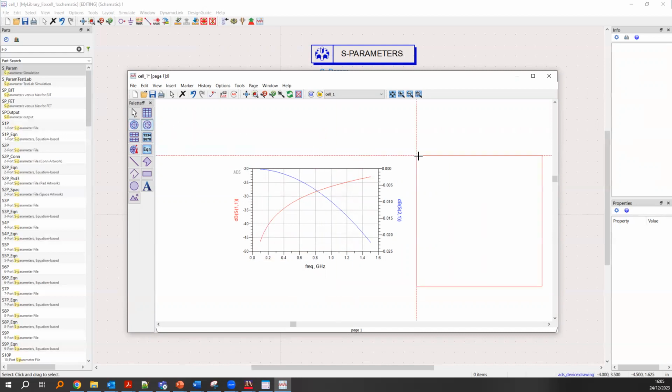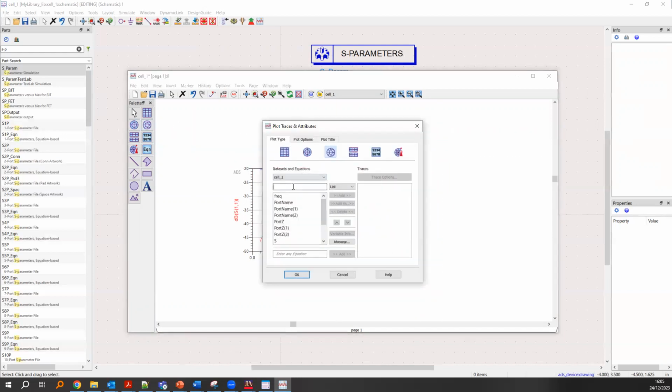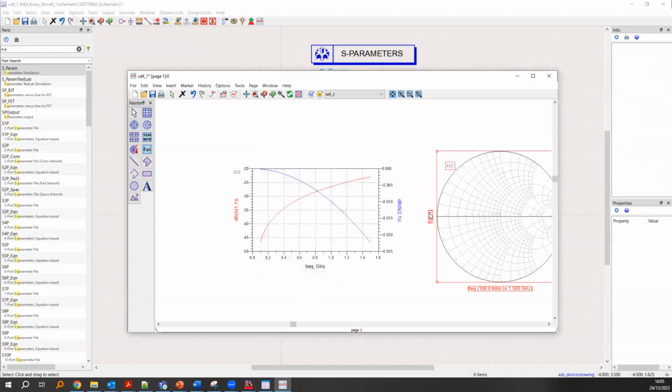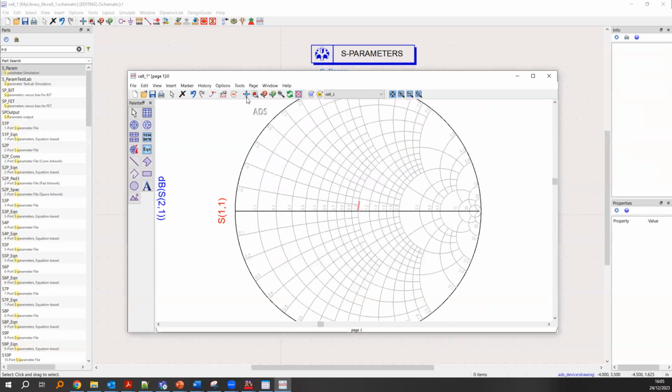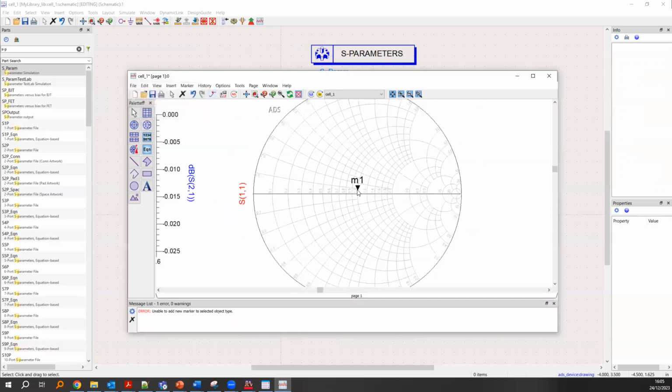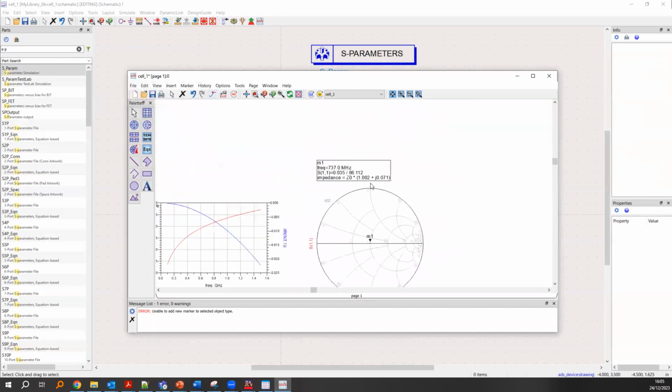different scale. Now, of course, you can also plot your S11 as a Smith chart, which will be helpful when you want to look at the impedance. So you can see here that your result is very well matched. We can add a marker in order to make the graph more readable. And now you can see what impedance you're getting at this point.